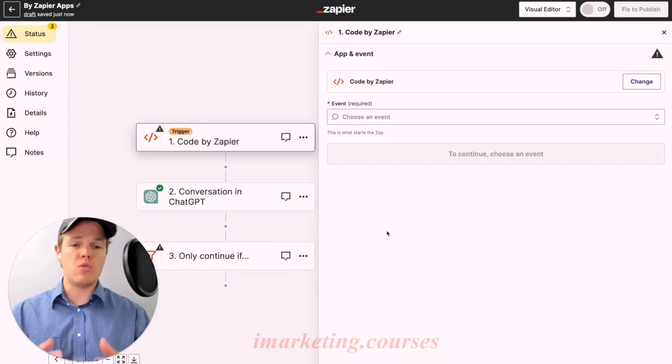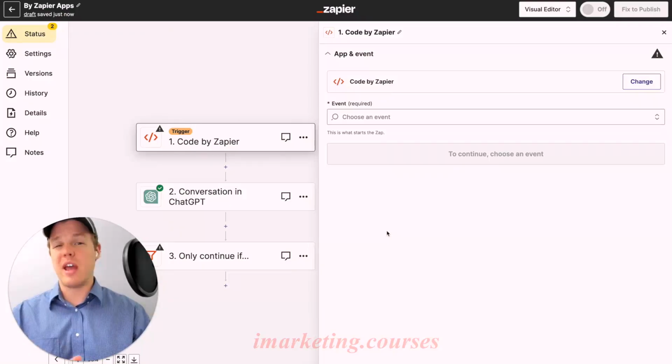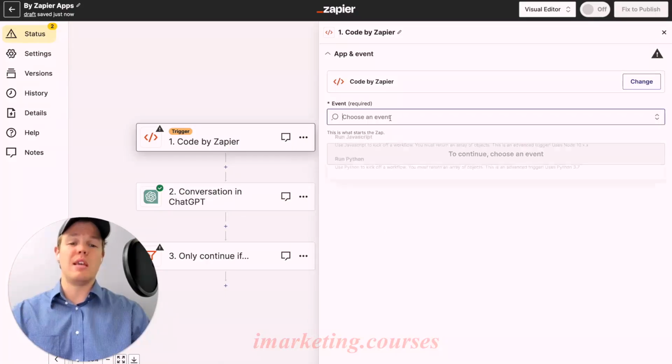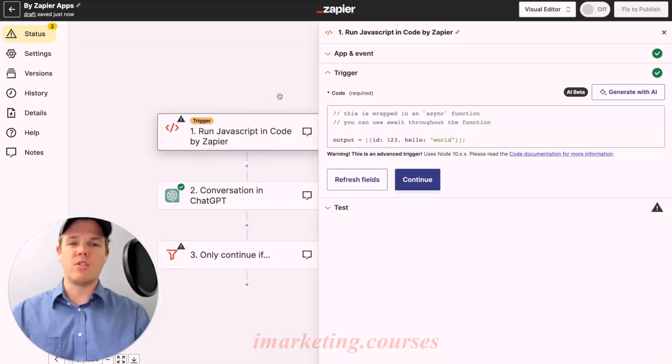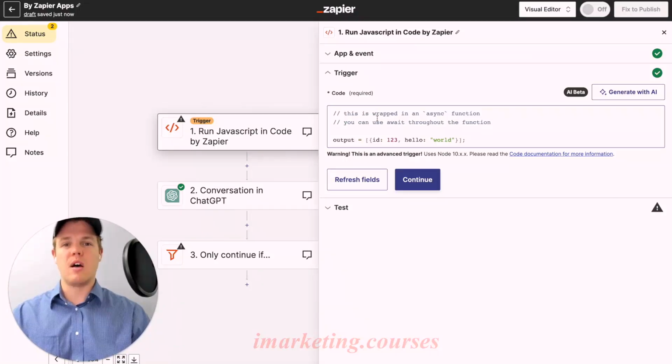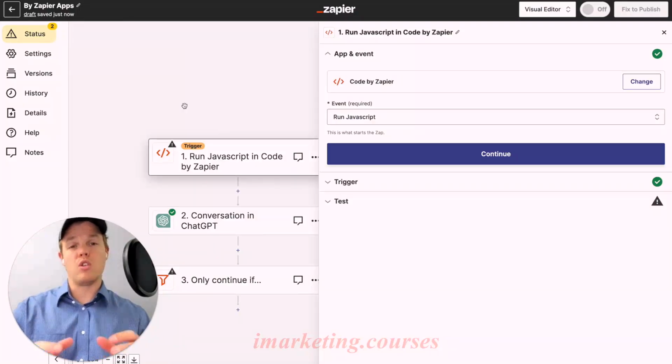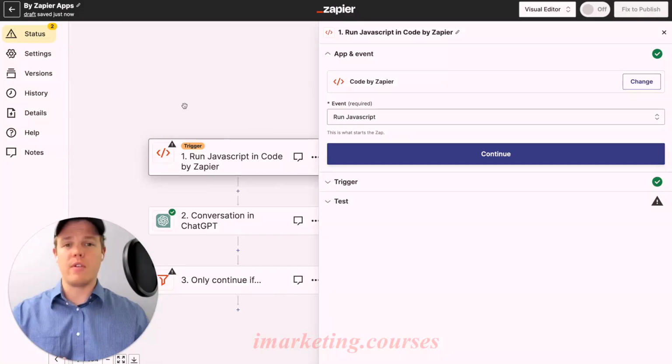Now, I see using code blocks more in other use cases when it has to do with other apps. Rarely do you ever find yourself really needing to use a code block in the context of ensuring an output for ChatGPT. Most likely you will be putting outputs into the event here. So essentially what I mean by that is that within the code itself, you would put an output from ChatGPT. Rarely do you ever find yourself needing to proctor something. This is more for advanced AI automations that require you to manipulate the outputs of third-party apps. I'll show you a really good use case for this in our AI article generator video.